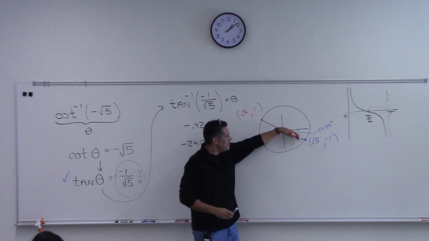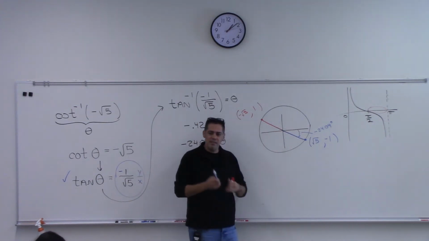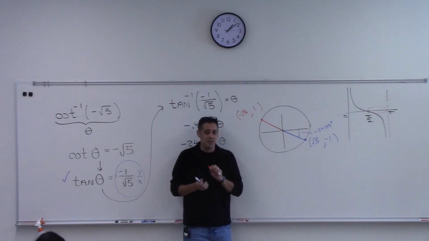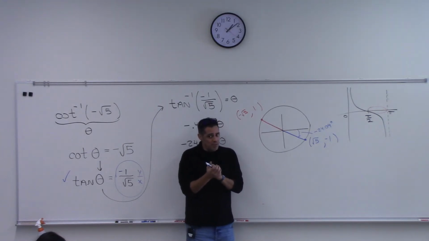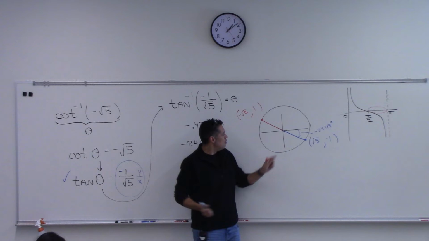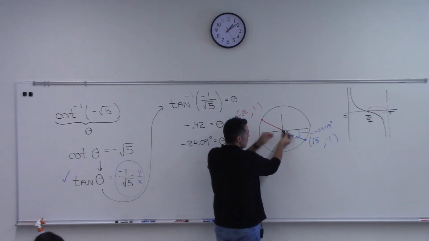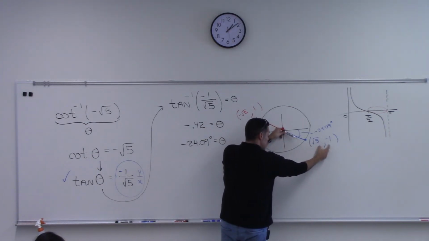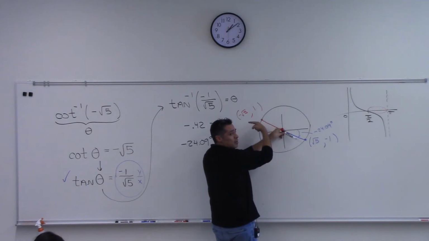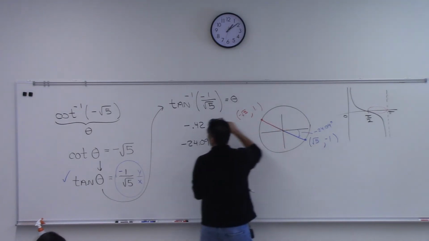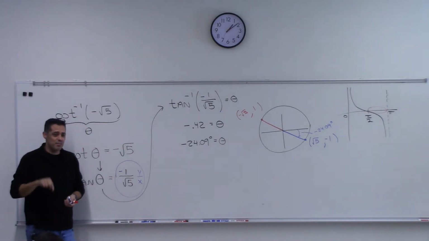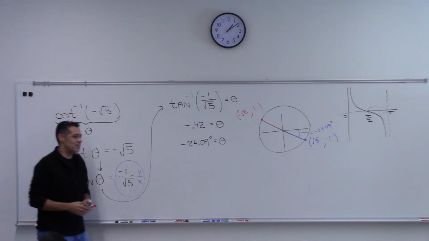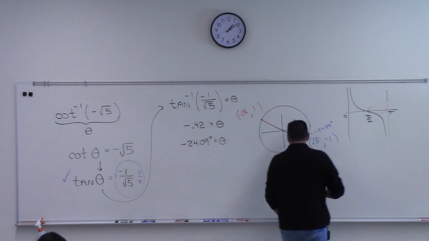See, this one was in the wrong quadrant. That is the biggest drawback of inverse tangent functions, or inverse functions on your calculators, is that sometimes your answer is not in the correct quadrant, like in this one. So we have to realize that we can get the same ratio if we move to this quadrant, and then we're within the domain of the cotangent inverse function. Wouldn't it be nice if we just had a cotangent inverse button? Sure would be nice. But we don't. So we have to figure out what this angle is.